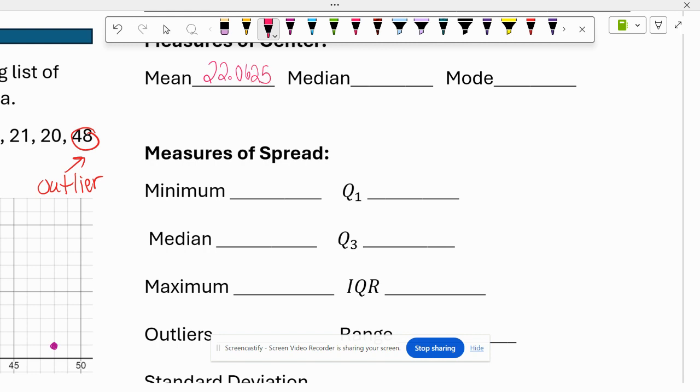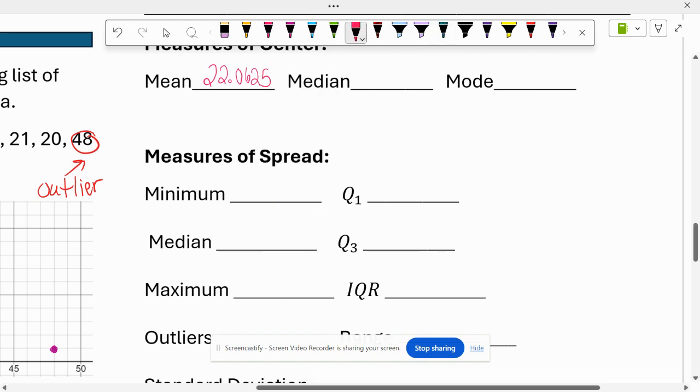Yeah. Okay. What about for your median? Owen, what did you get for the median? It says median. Oh, mean is the one with the X and the bar over it. So median, you arrow down. 21. Is that what you guys got for median? I think that your numbers are off a little bit. What'd you guys get for median? Yeah, I also got 20.5. We'll have to look at that. Your data table is wrong. So 20.5.